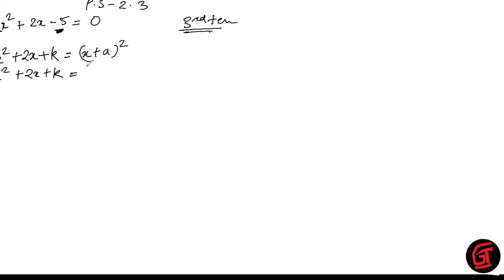What is a plus b the whole square? A plus b the whole square is equal to what? This is a formula you have done in the 8th standard, 9th standard. Robert, tell me fast. A square plus b square. You are also talking rubbish. Those who know, please unmute yourself and tell me.